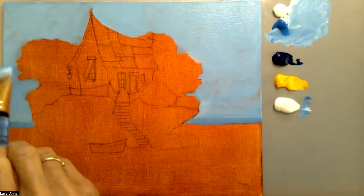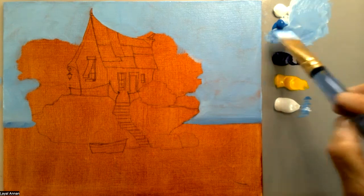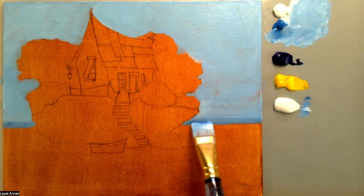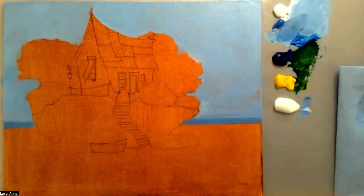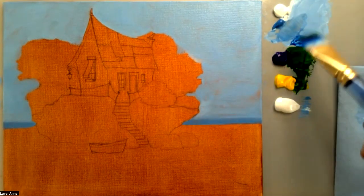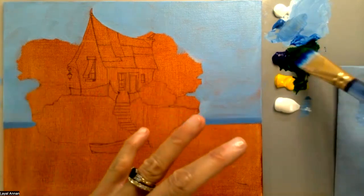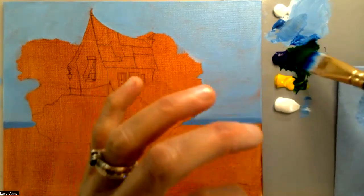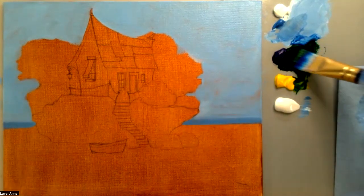This sky needs another layer. All right, for the sea part, I'm mixing the phthalo blue, and I'm putting a bit of yellow in it. So now I can't tell because I want the first layer, the layer that's next to the sea, to be more on the blue side. So I'm going to push more of the phthalo blue out, and I still cannot tell.